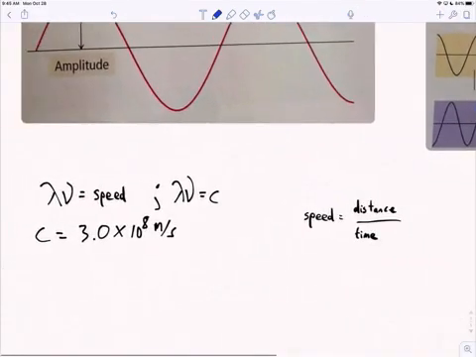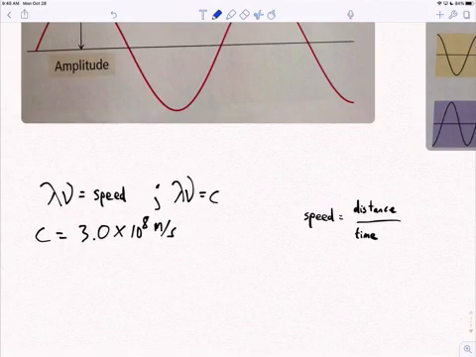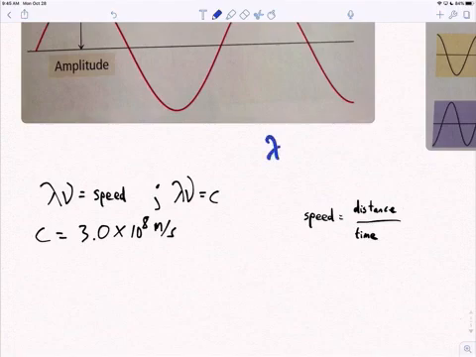Some terms, why we do this in chemistry, I have no idea. Physics is much better. Physics uses F for frequency and L for wavelength. What do we do in chemistry? We use lambda for wavelength. Let's lowercase lambda. So that upside down y, this is lambda, or at least lowercase lambda, the Greek letter. And that funny v is nu. That is the frequency. So physics tells us the frequency times the wavelength is the speed.